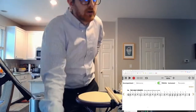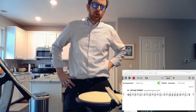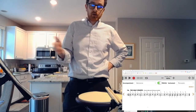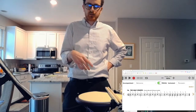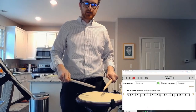So jumping around, I'm going to number 16 just to quickly talk about what a half note looks like in percussion. For a wind instrument, if you were to play a quarter note, it would go da for a quarter note. If you were to play a half note, you would just keep blowing air, so it would sound like da for 2 beats. A whole note, 4 beats.